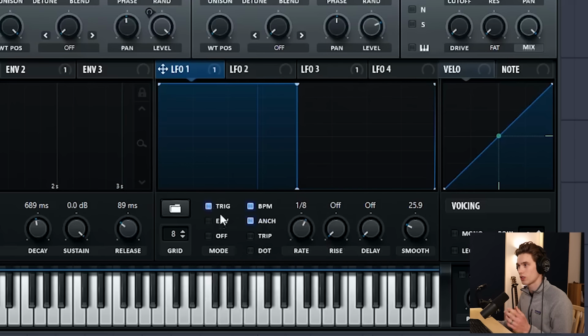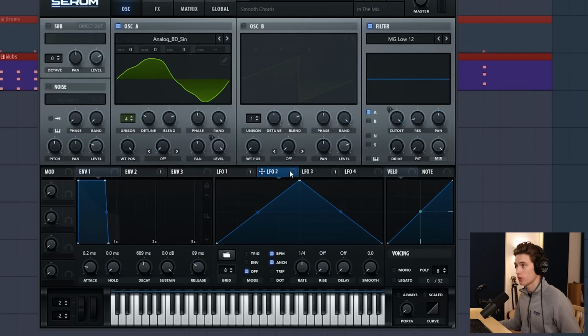So there's lots of different nuances and subtleties to LFOs that are important to consider, because sometimes if you want to have a sound just continually side chaining, but you're playing more than one note, if you don't hit them at the perfect time, it might stutter that LFO and really mess up your sound. So definitely dive into the settings and see what you've got available to you. In this LFO tool, for instance, if I hold a chord down, you've got smoothing. So if I turn that off, it clicks, all the way to completely smooth. So this might just be a really good way to create a nice sound.